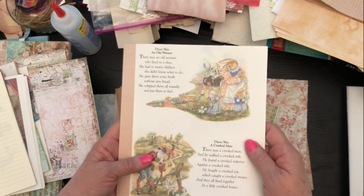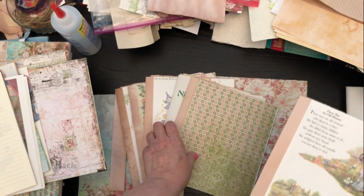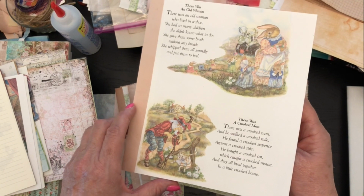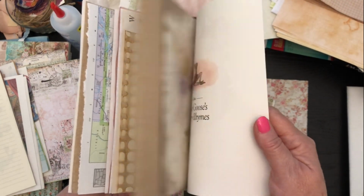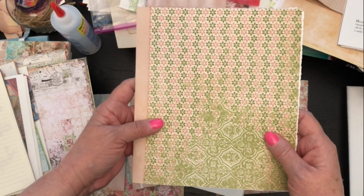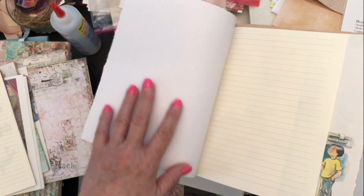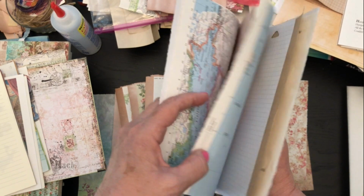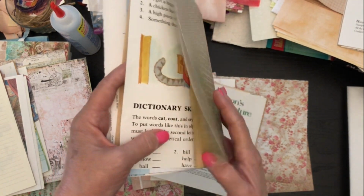I loved these illustrations so much that I decided to use them for some of my signature covers instead of just going with pattern paper. And so some of the signatures will have these wonderful illustrated nursery rhymes, and some of them will be pattern paper. And on the inside of the pattern paper, I thought when we got to the embellishing part, we'd decide what we wanted to do on the inside here. And of course, I just have a mixture of all different kinds of pages in the signature itself. And we'll go through that.